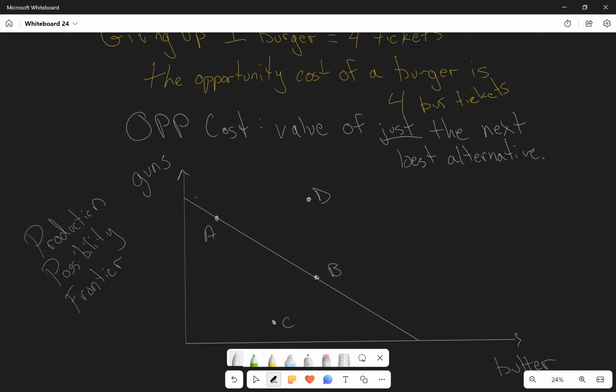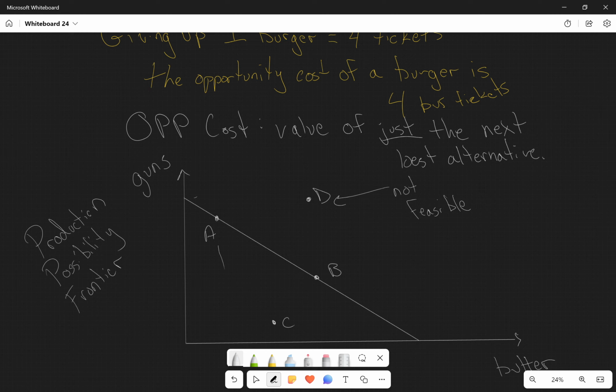So we kind of talked about a micro problem before with the budget constraints and stuff like that, right? And now we're talking about more of a macro problem, right? As a society, if we're choosing to produce things, what is feasible, what's not feasible, what's efficient, what's not efficient. And so when we have points that are outside of the boundary, these points are not feasible. We just can't get there without any kind of growth in technology, growth in capital, or growth in labor.